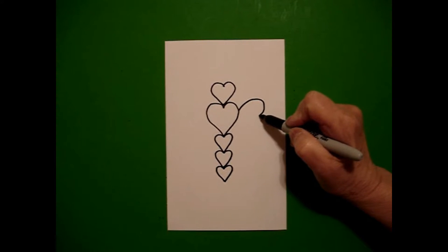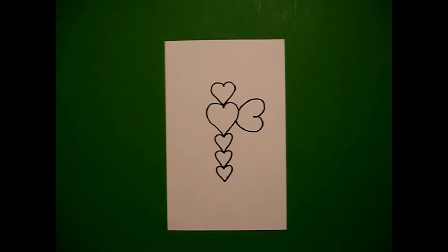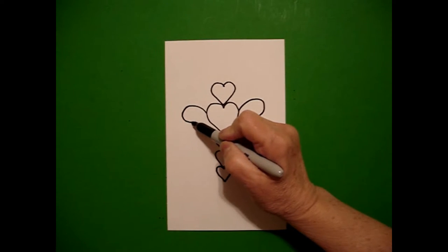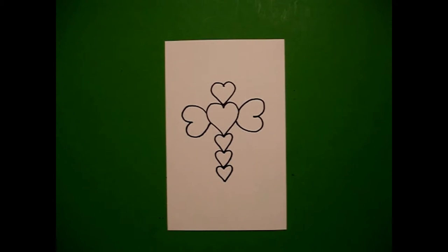a big curve line out, in, out, up, connect on the right, and now I'm going to do the same thing on the left, big curve line out, in, connect on the left.